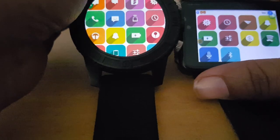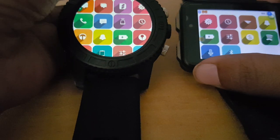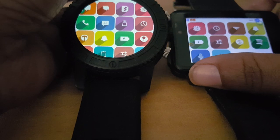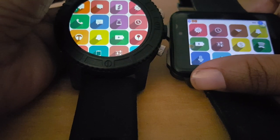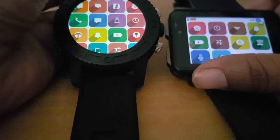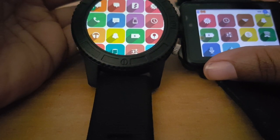That's it. That is the Swapp Link app, which is wonderful, easy to use, but as I said, you have to remember, there is no support, no improvement, no updates from the developer of the app, and you cannot find it on the Google Play Store. So if you like it, use it. If you don't like it, I will show you more options.